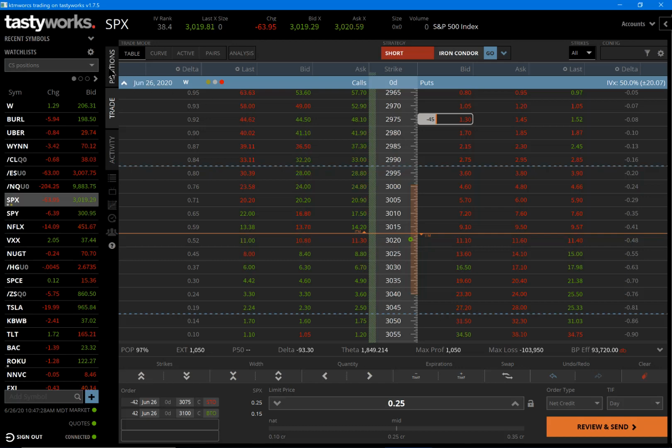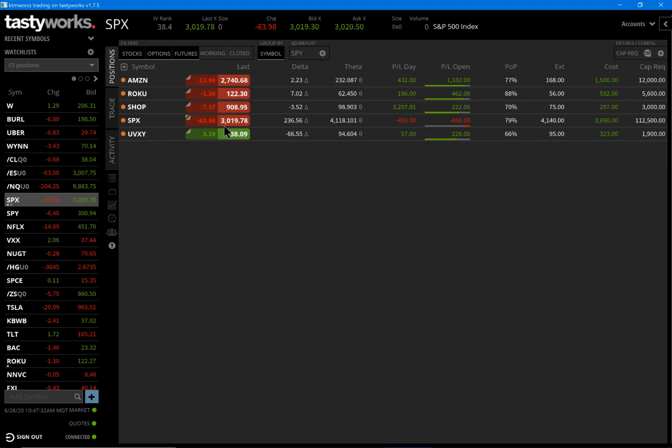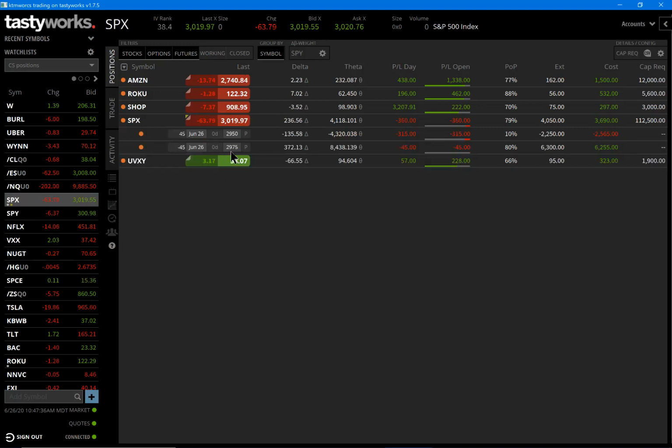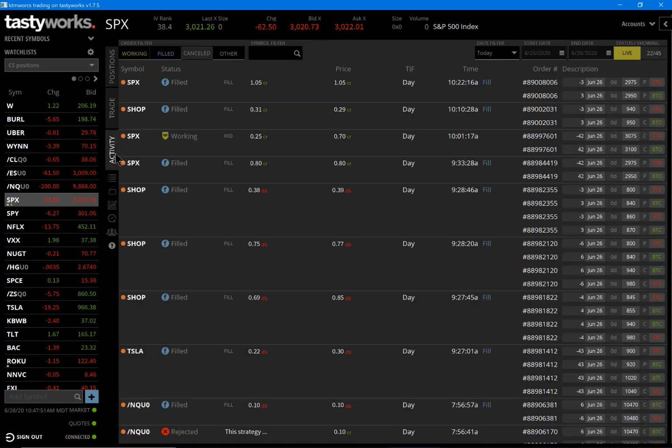So we probably need to just start putting some call legs in here. Got the put leg in here. I feel okay still about that. 29.75 is the bottom leg on that, and we're at 30.20 right now. Obviously see if the sell-off accelerates or not. But I probably need to start balancing that a little bit with adding some call legs, regardless of the fact that I'm not going to get this juicy 70-cent credit here on this trade that I had anticipated.